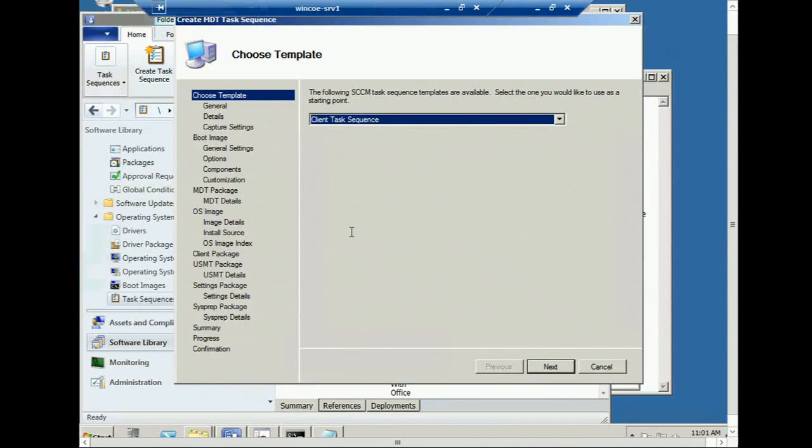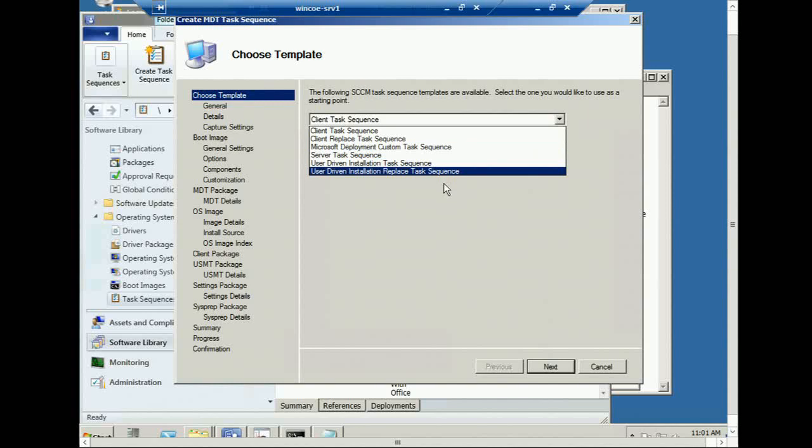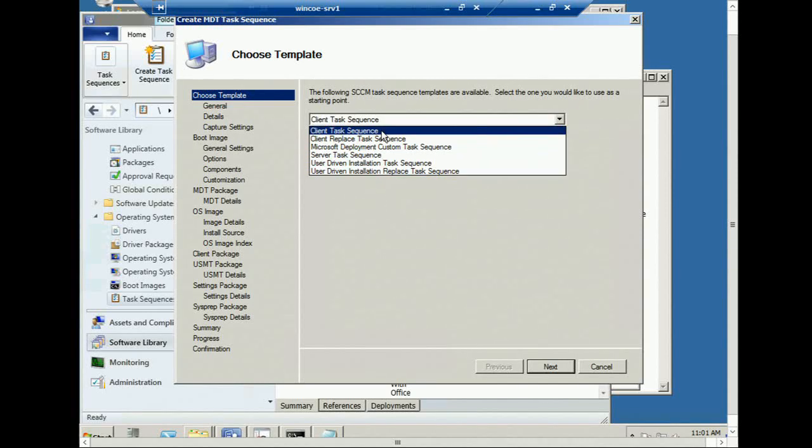So really a lot of this is not that much different. We've tried to keep the experience as similar as possible. There are changes underneath the surface and some changes in the wizard itself or in the creation of the MDT task sequence, but really it's mostly the same. So if we start here, we choose our template. You can see the standard sort of templates here with UDI as well as the standard client task sequences.